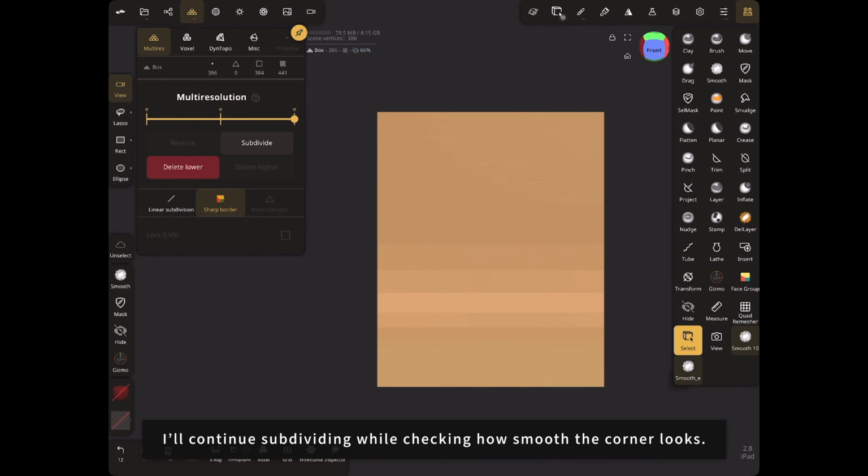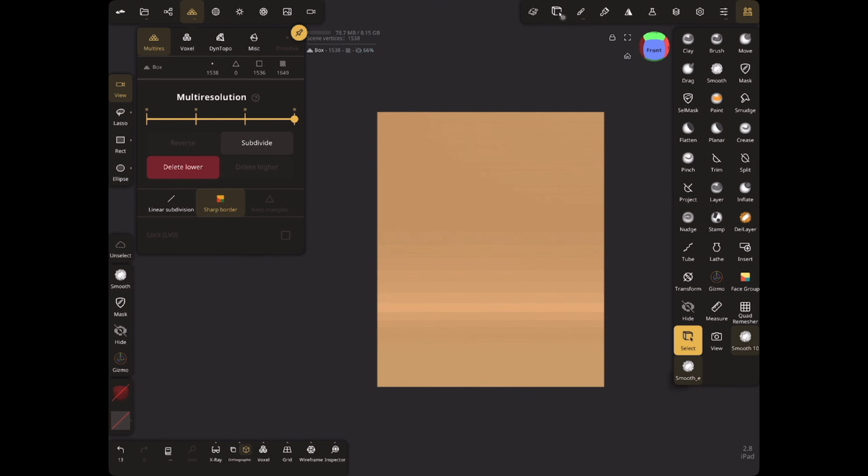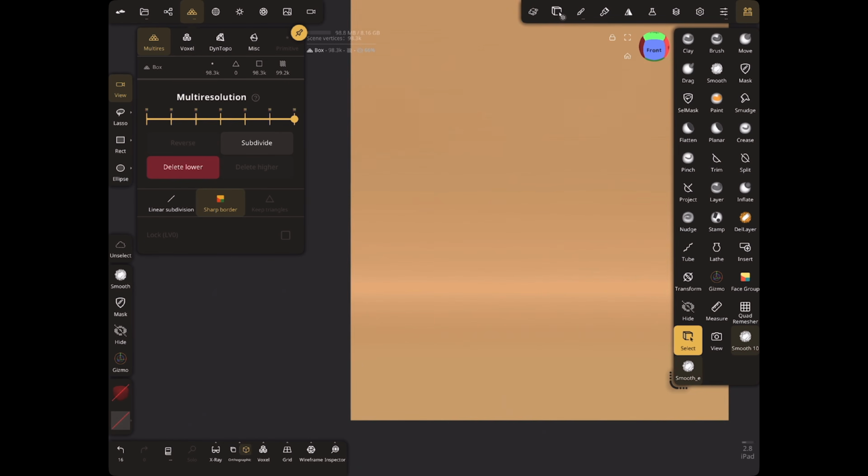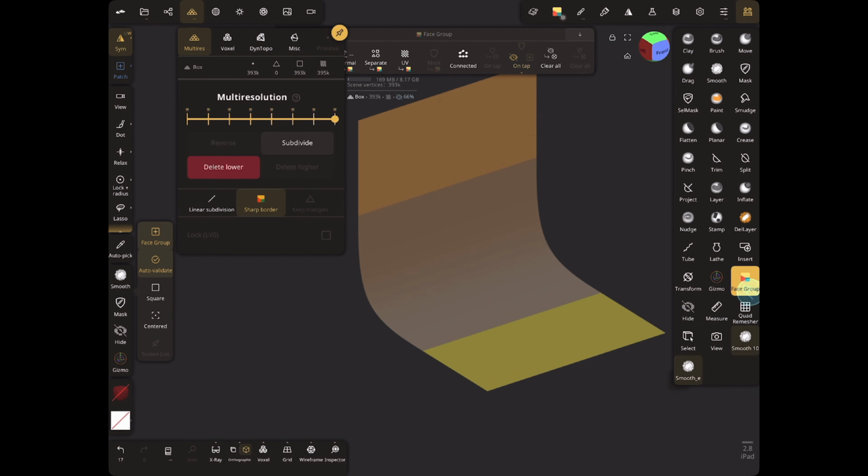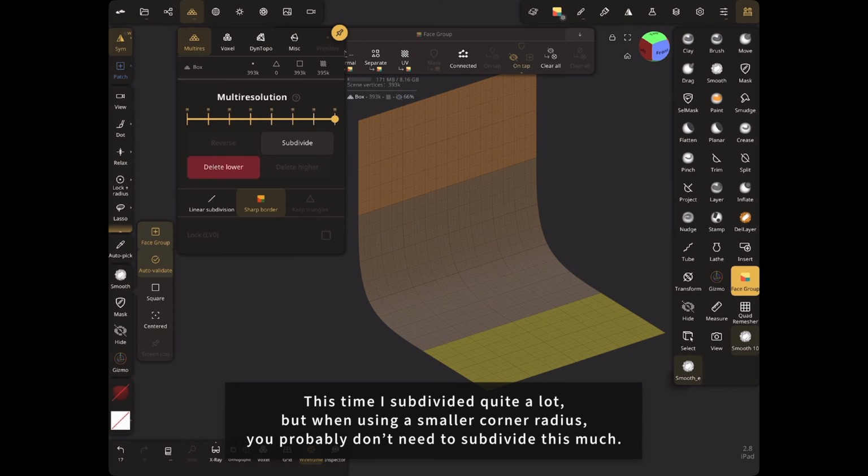I'll continue subdividing while checking how smooth the corner looks. This time, I subdivided quite a lot, but when using a smaller corner radius, you probably don't need to subdivide this much.